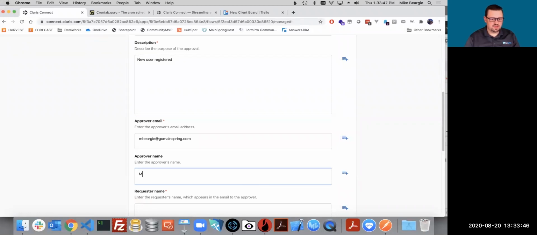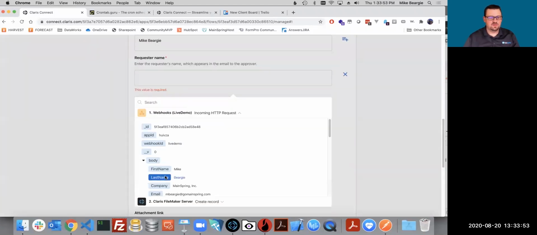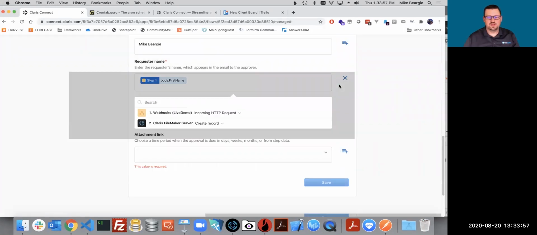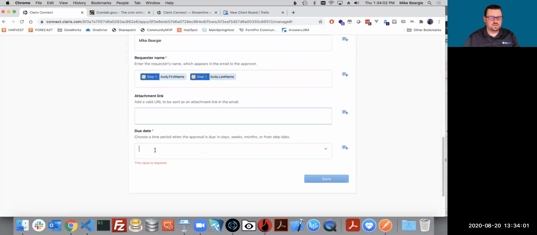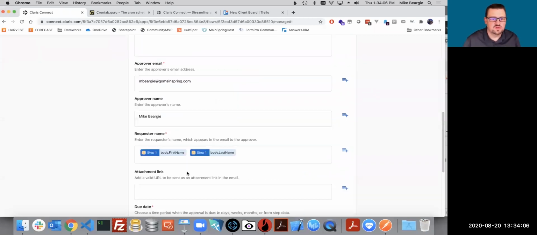And I want to say Virgie, and then the requester's name is going to be from my webhook. Put a space in there. Put webhook there. Don't need an attachment, and I want to say give it 3 days for approval.